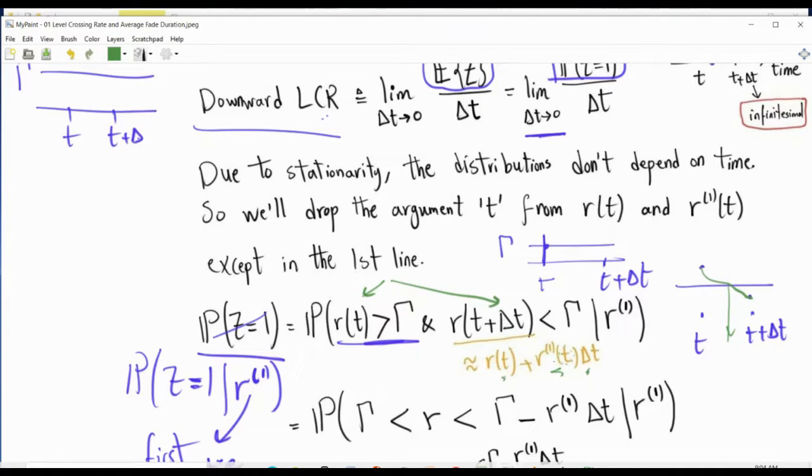So this is why the first derivative will enter into the picture, and the first derivative is another random process. And so here we have the process itself and its mean square derivative. That's a lot. So let's just think of the first derivative as if it's fixed. Initially we'll just fix it.